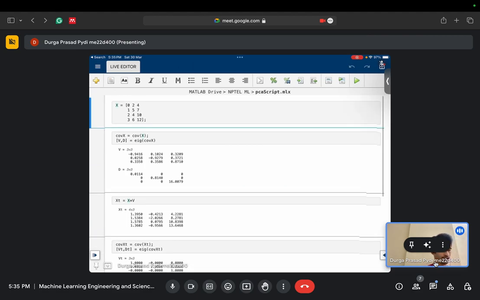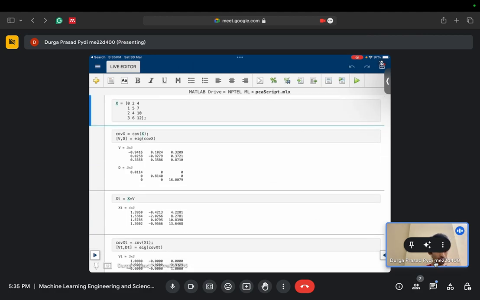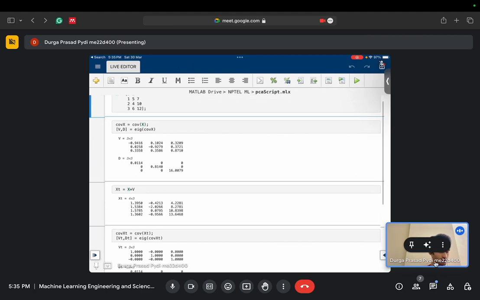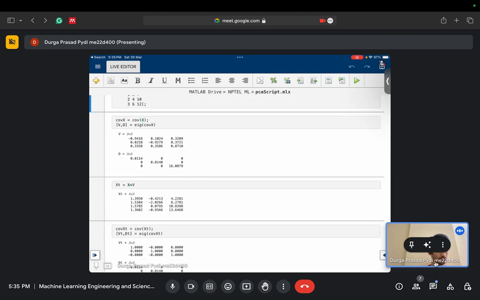Yeah, so here I've taken one more extra value. Instead of 3 samples, I've just taken 4 samples, just to differentiate between the number of samples versus your number of features. So once you calculate the covariance, you happen to see that out of these 3 eigenvalues, one is actually much lesser than the other 2, so you can actually use only 2 of them.